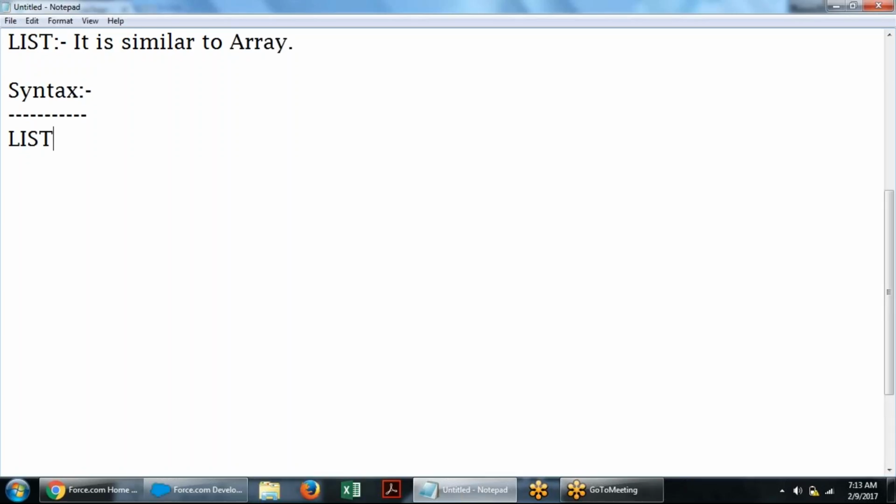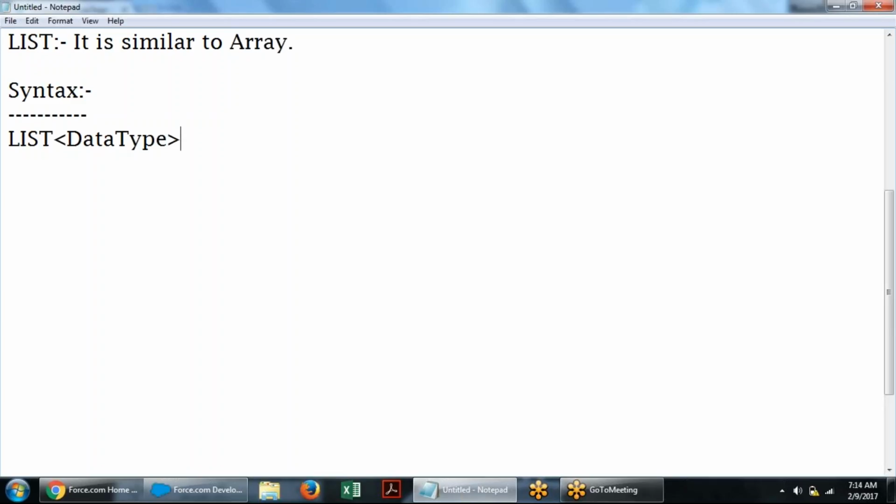So list is a keyword, okay, reserved keyword, and then data type. So data type is nothing but your primitive data types, yes, object data types, okay. So all the other data types we have. So at the time of defining the variable, we have seen about the data types. So you can take integer, you can take string, okay.